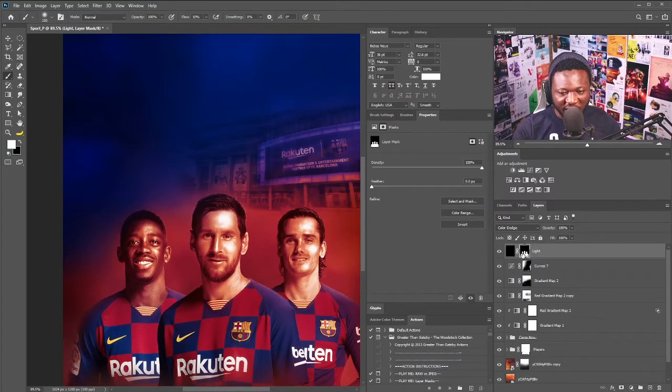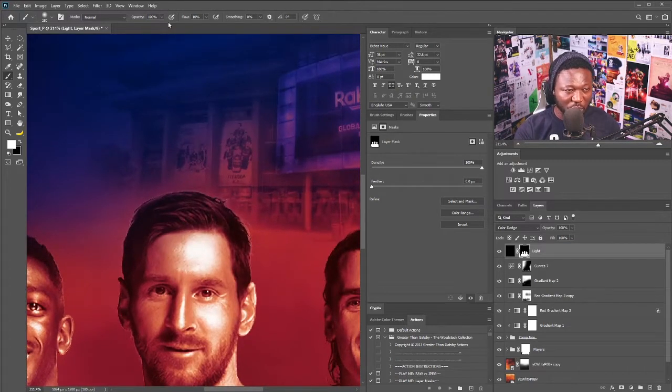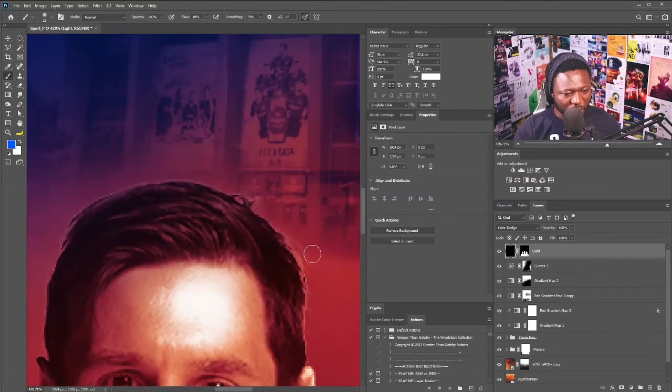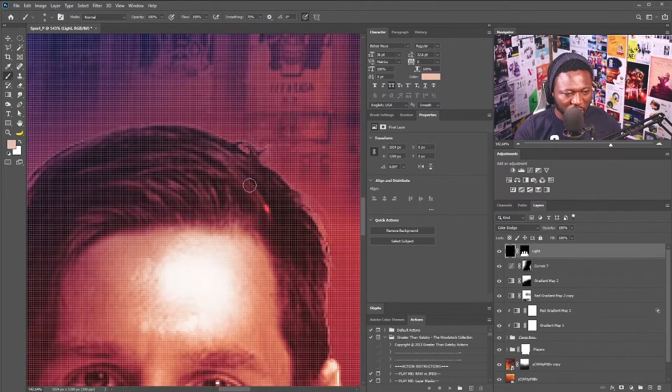Alright, so as you can see now, we have the shape of the layers in the vector mask of that light layer. I'm going to zoom in, and because I'm using a graphics tablet, I'm going to check my pen pressure option here, and I'm going to reduce the size of my brush. To make my brush smooth, I'm going to dial the smooth option to 70. I'm going to make sure that I pick a color from here, and I'm just going to dial it down, because it's too much. So I'll make it 26.